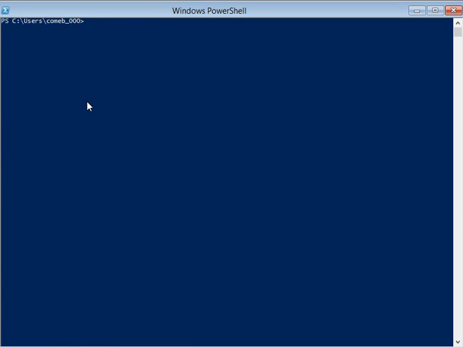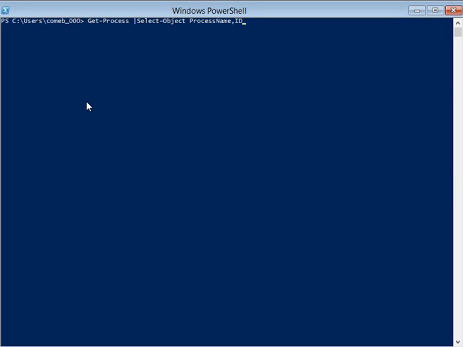So if I clear this and I do a get process and I say select object, then what I can do is select just the name or process name and ID.